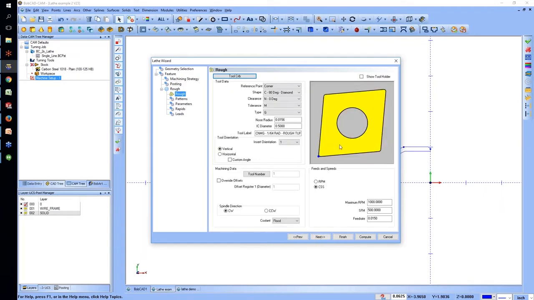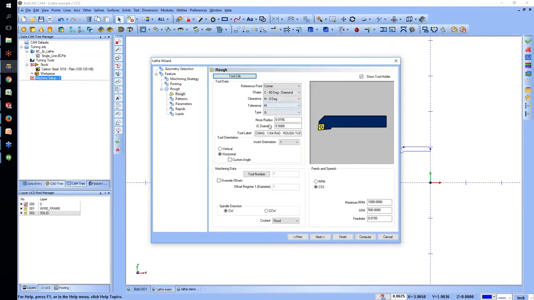You'll have the insert, okay? So what's nice is you can customize it. You have a vertical, horizontal option, okay? Now you can't really see that it's changing, but if you go up here and turn on your actual show tool holder and then switch to horizontal, it shows the tool flipping with the actual holder and everything like that, so you can have that customized and set up the way you want to.